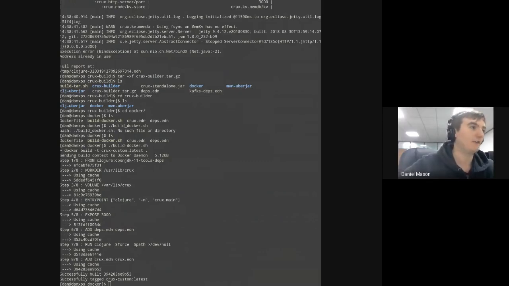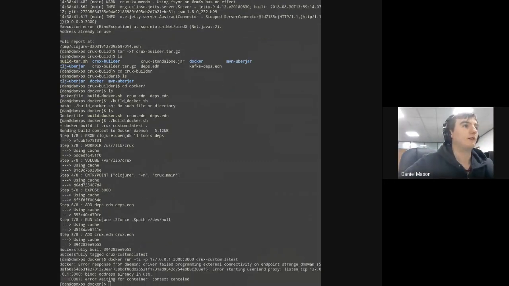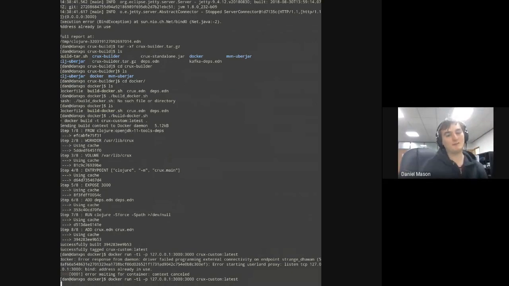And then I can do Docker run and expose the port, which I'm going to quickly do. There we go. So this starts up a Docker node. And, sorry, apparently I have it running somewhere. There you go. Right, if I do that again, it can bind to port 3000 this time. Same again, except now this is running in Docker.